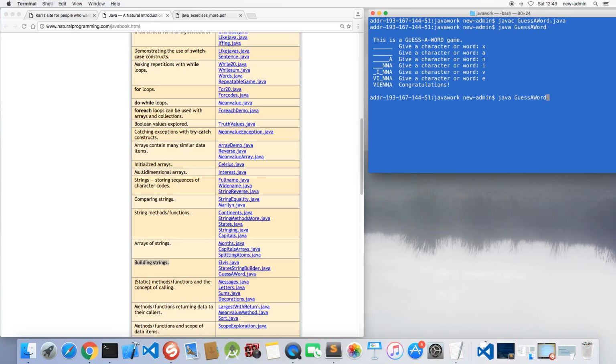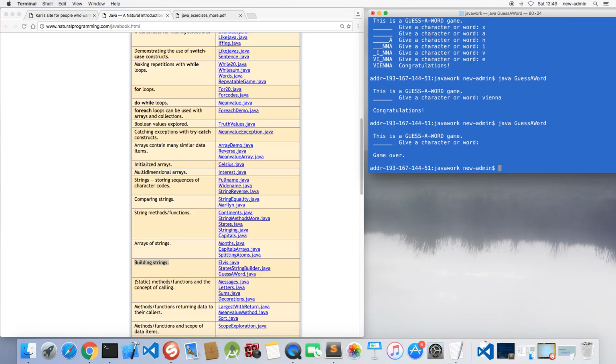If I rerun the program, and if I write the word Vienna like this, it says congratulations. And if I run it like this and I don't enter anything there, it just stops the whole game. So this is how the program works, and let's then take a look at the source code.